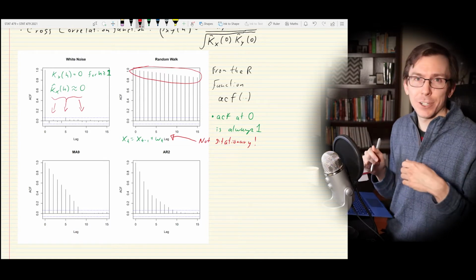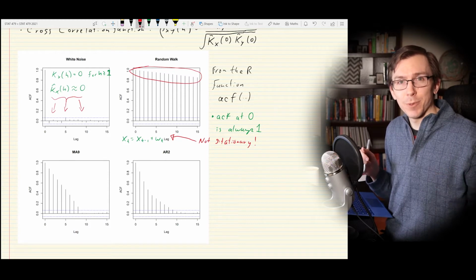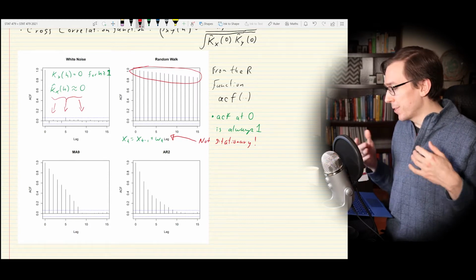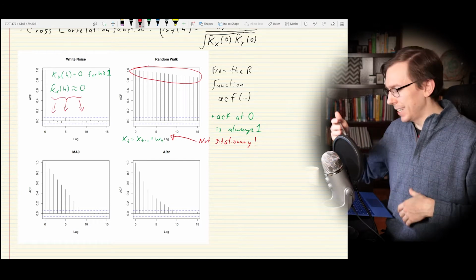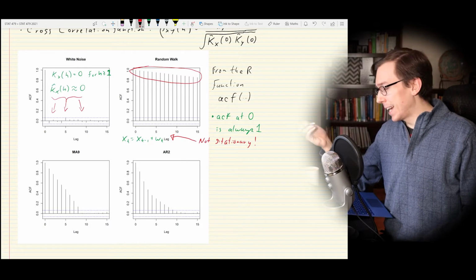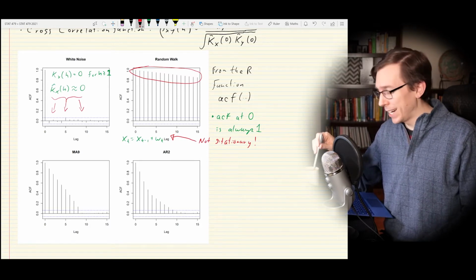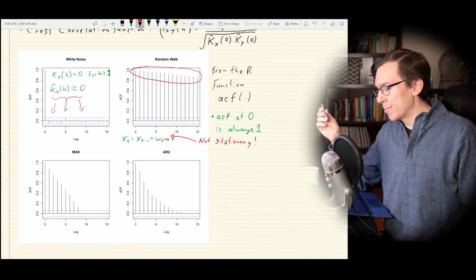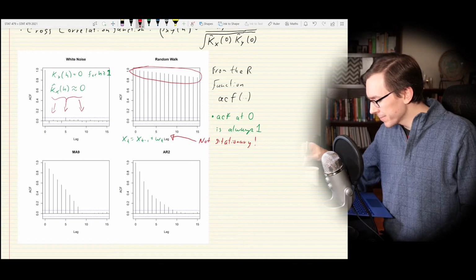We will be looking at actual statistical hypothesis tests for non-stationarity later in this course. But for now, we're just exploring the data visually and graphically, and we can use the ACF to identify that if I see an ACF like the one in the top right, there's probably a problem with stationarity. It looks a lot like a random walk.